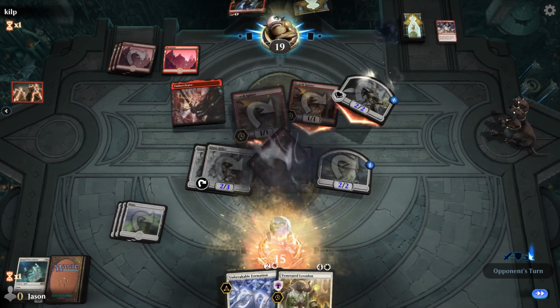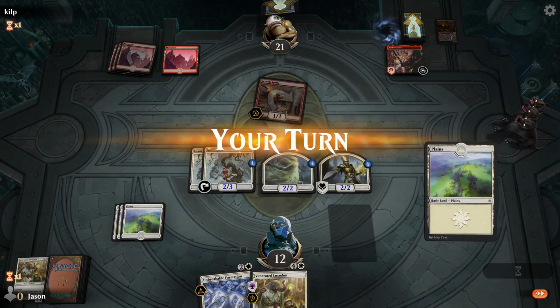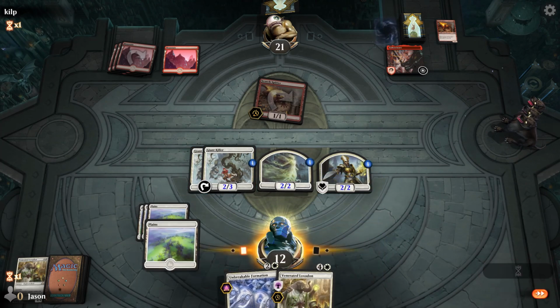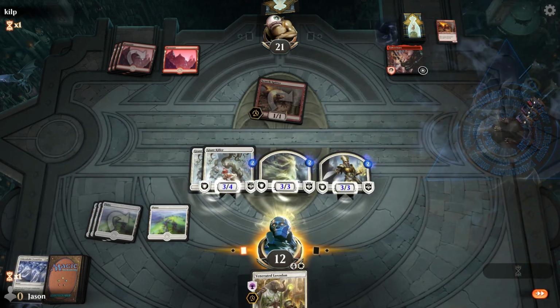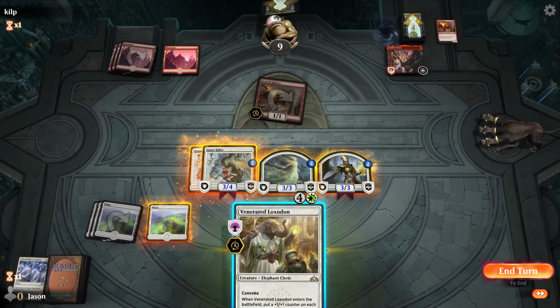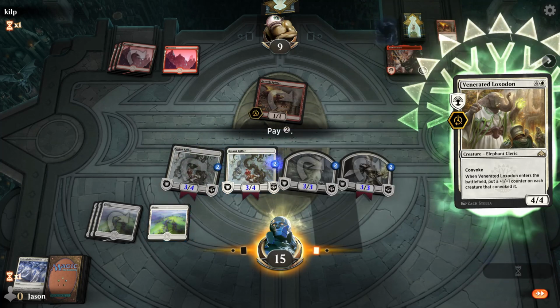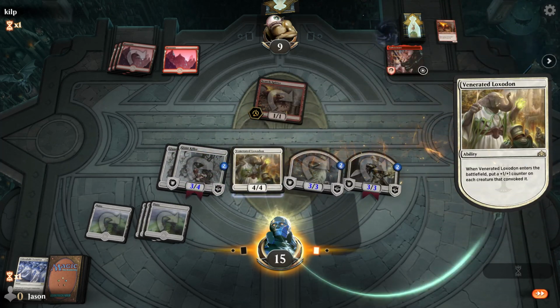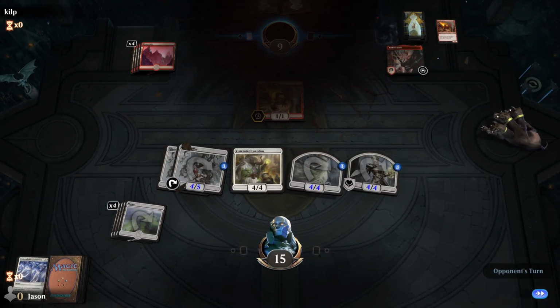Well, at least he's still dead. But, damn. So much for that plan. Actually, we drew a land, so we can still do it. We're going to do Unbreakable Formation, and then we'll convoke in Venerated Loxodon. And then we've got a 4/4 lifelinker, so his Embercleave isn't really even that big a deal. Yeah, good game.